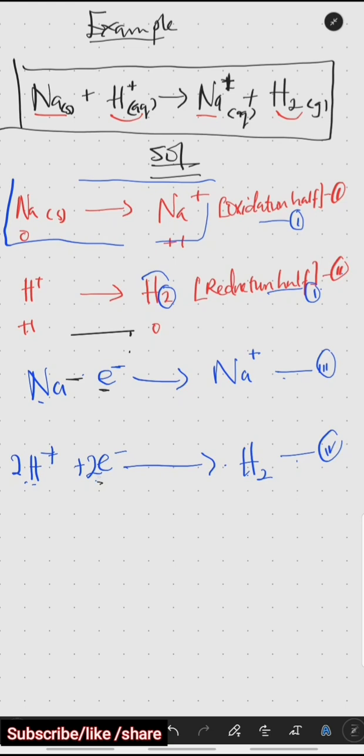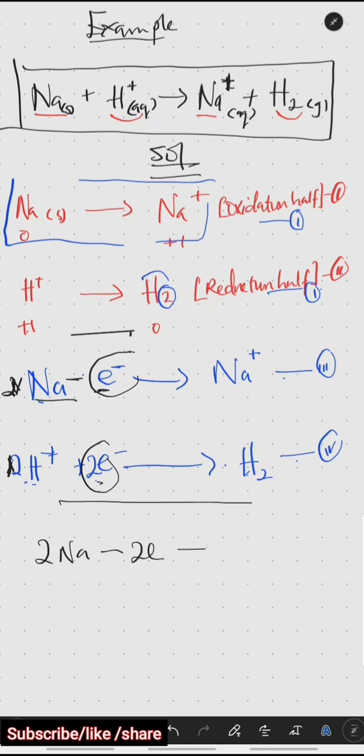Now the total electron here is 2, so I will multiply the whole of equation 3 by 2 so as to balance it. The total number of electrons here is 1, so I'll multiply all this by 1. So you can see what I did here. The number of electrons here is used to multiply here, and the number of electrons here is used to multiply the upper one. So that is how it is done. At the end of the day, 2 times sodium will give you 2 sodium. So 2 times electron will give you 2 electrons, and 2 times sodium ion will give you 2 sodium ions. Then 1 times 2H will give you 2H plus. So 1 times 2 electrons will give you plus 2 electrons, and 1 times H2 will give you H2.